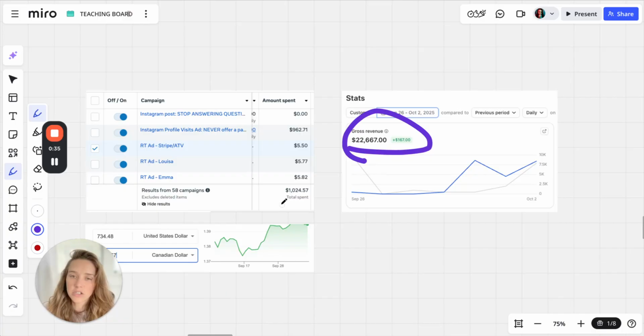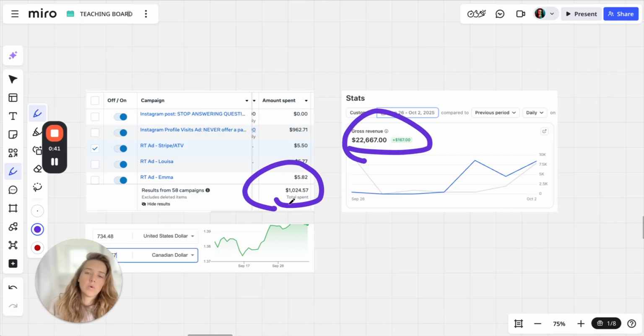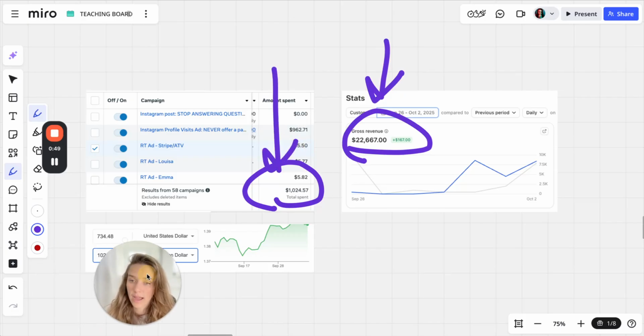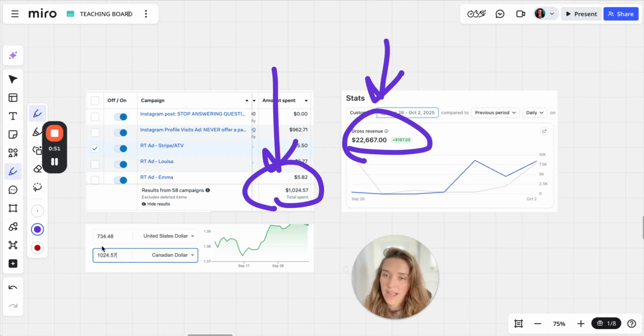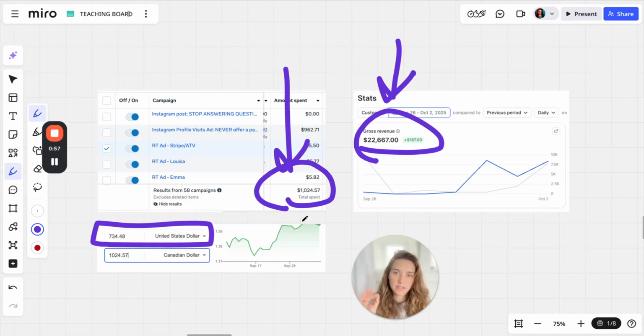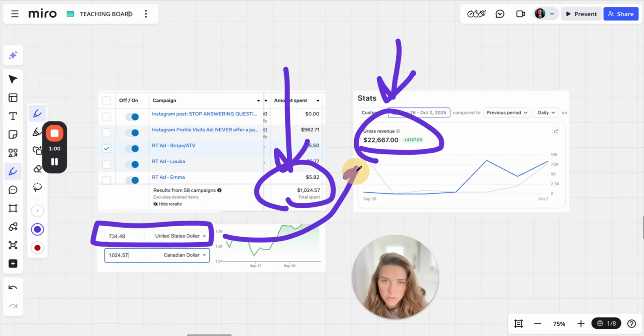And then this is the total that we spent. You can see this is a screenshot from our ads manager. This is the total that we spent on ads, okay? So one thing I need you to know is that this is in USD. This, unfortunately, I'm Canadian, is in Canadian dollars. So when you convert that, this is what it ends up being in US dollars, right? So we essentially took $734.48 and we turned it into more than almost $23,000, right?